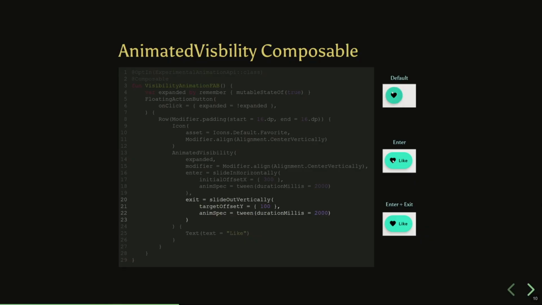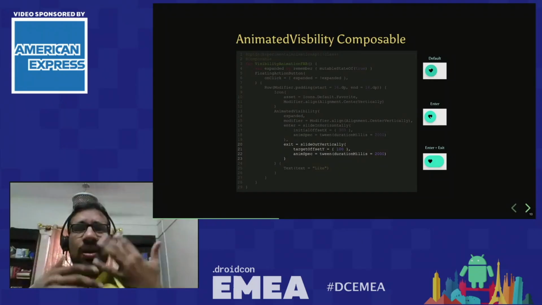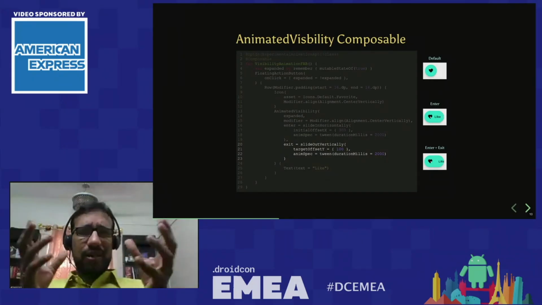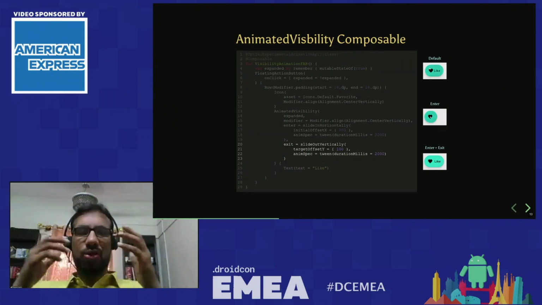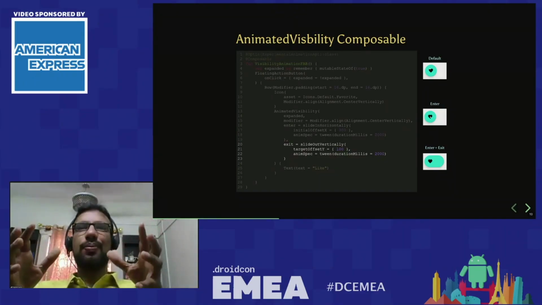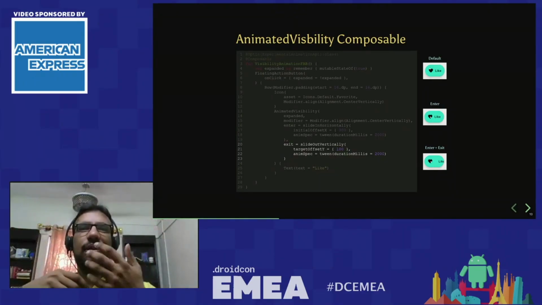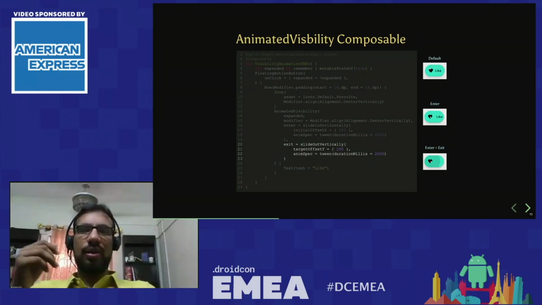It's shown in the picture below. You can see that we have both enter and exit in the last picture. When I press the button, the text comes scrolling in, and then it goes out like this. Not only that, you can customize it even more and show your creativity and imagination. You can play around with a lot of stuff. That is the main power of Jetpack Compose: it gives you a lot of flexibility to play around, and it does not limit you with constraints and that sort of thing.